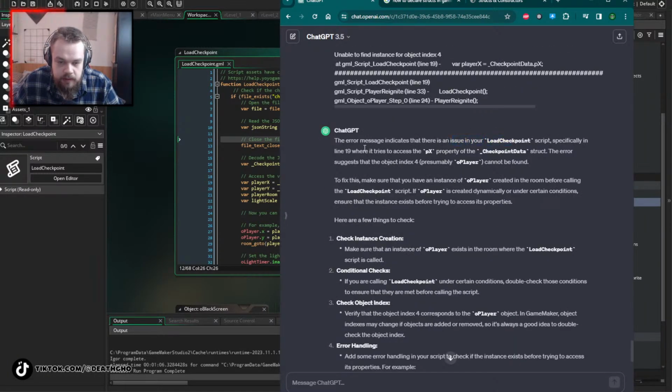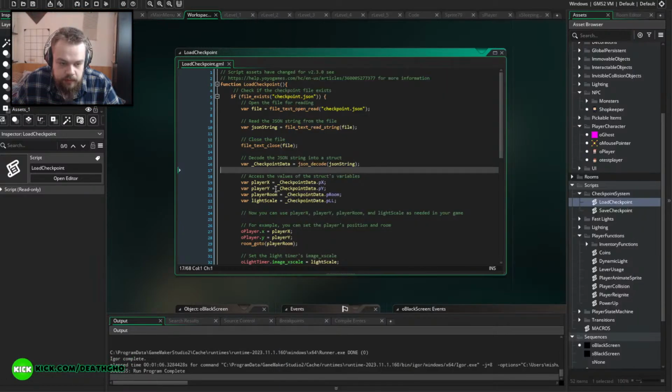There's an issue in your line, just to access the page, but just the object, presumably your player, cannot be found.